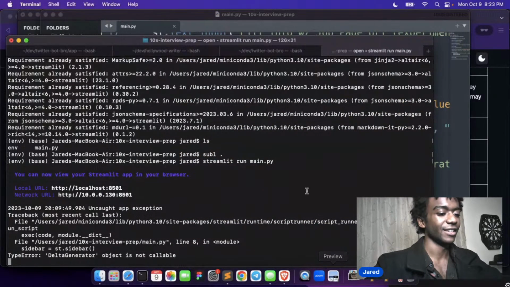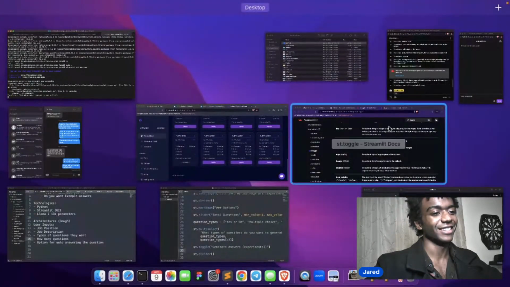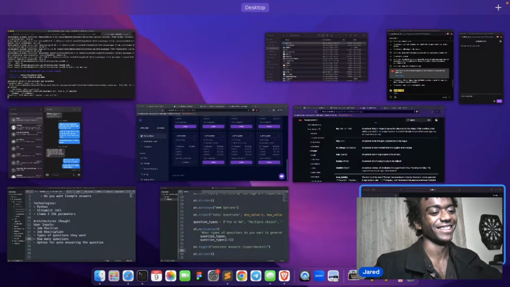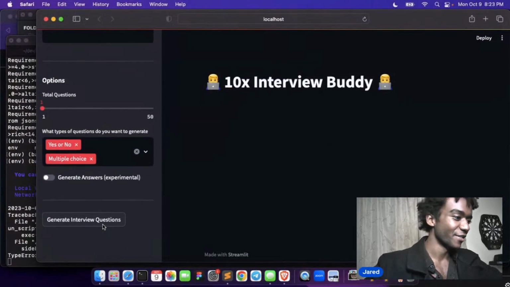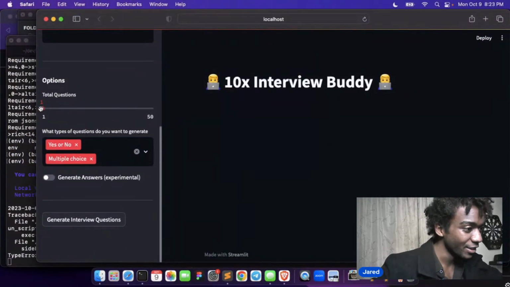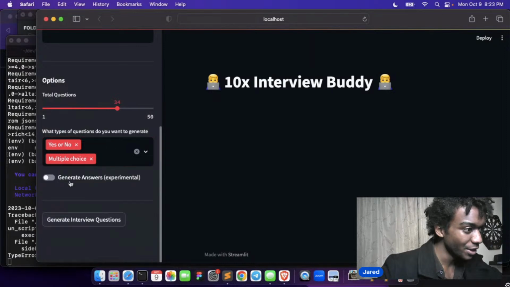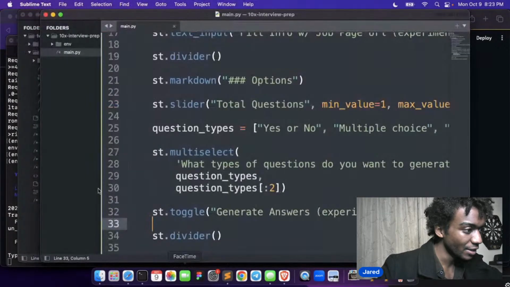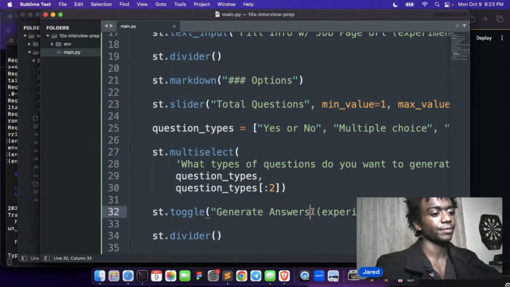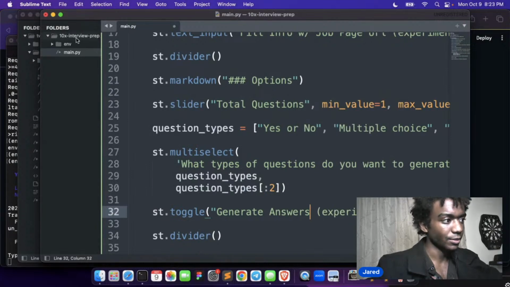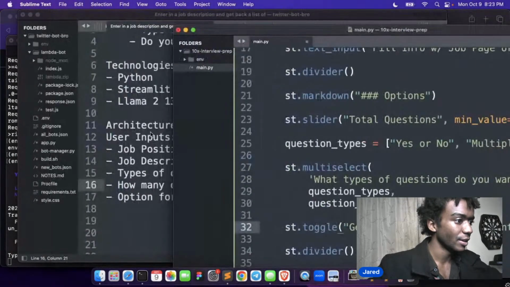That's the 10x way. So here are the options. All right, looks good. Here are the total questions. Here's a select the type of questions you want to generate. Generate answers. I think that's fine.